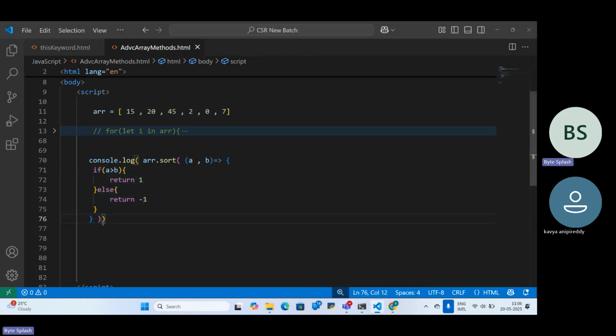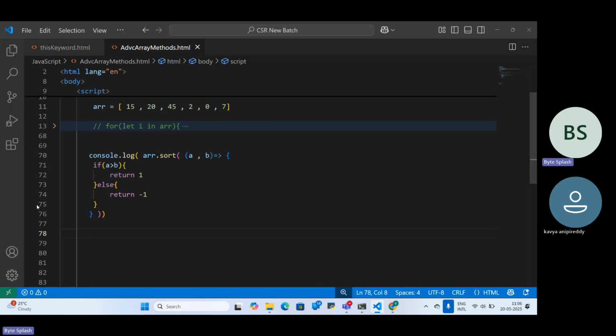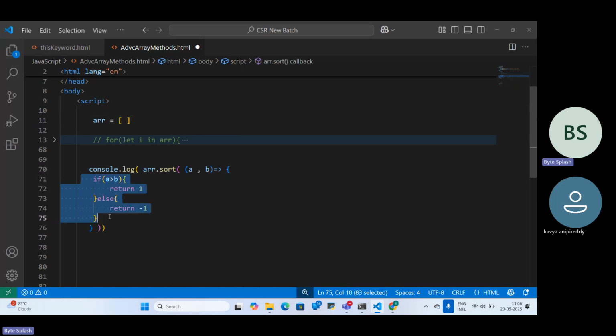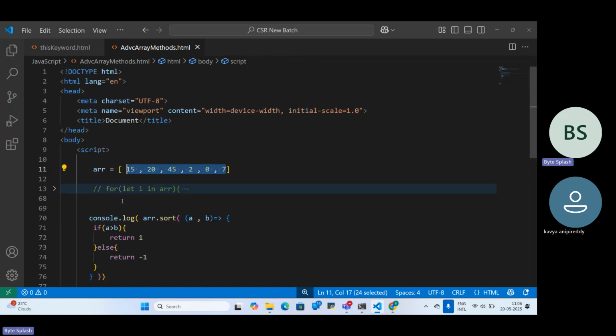So, this is sort. Again, the same applies if you are working on strings also, the same logic you need to use. If it is a string, it is going to sort based on ASCII values only. At that time also you need to mention the same condition. Then it is going to sort properly. Clear? So this is sort.